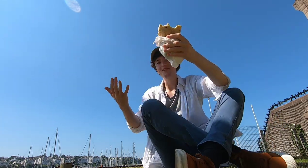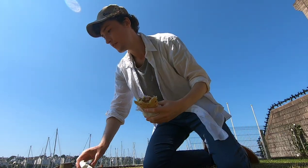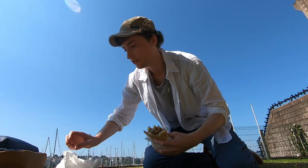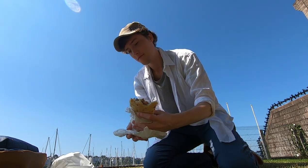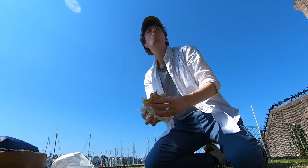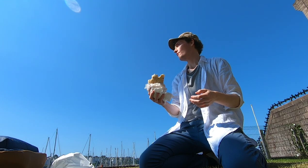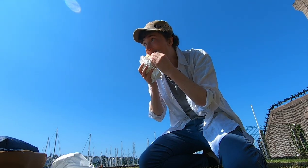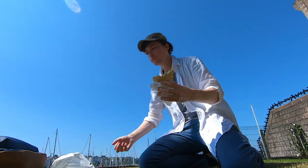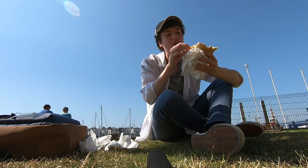Oh no, the oil's going through the napkin now too. I think I got more. I got plenty of them. So let's see. I'm going to use them all at once because I won't have it whenever the oil goes through it. There we go. Birds are going to be so happy, I'm spilling half of this everywhere.